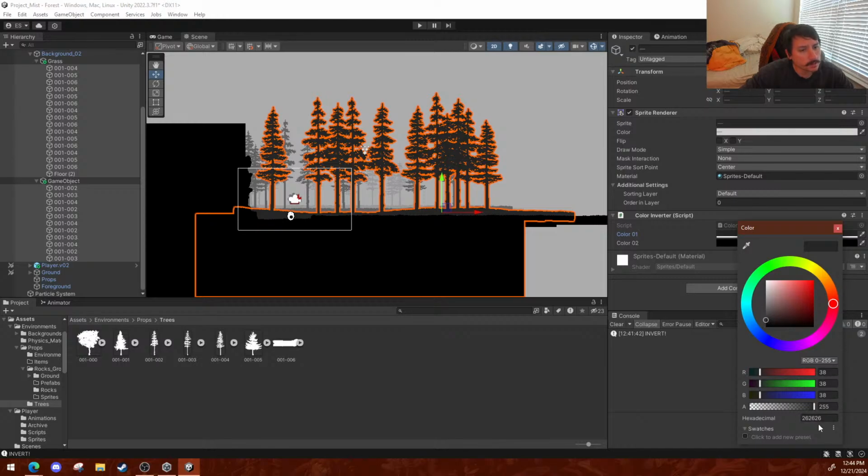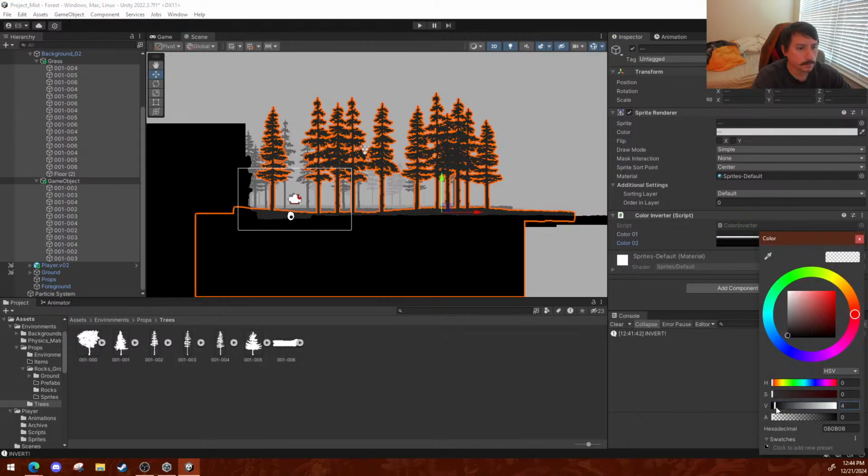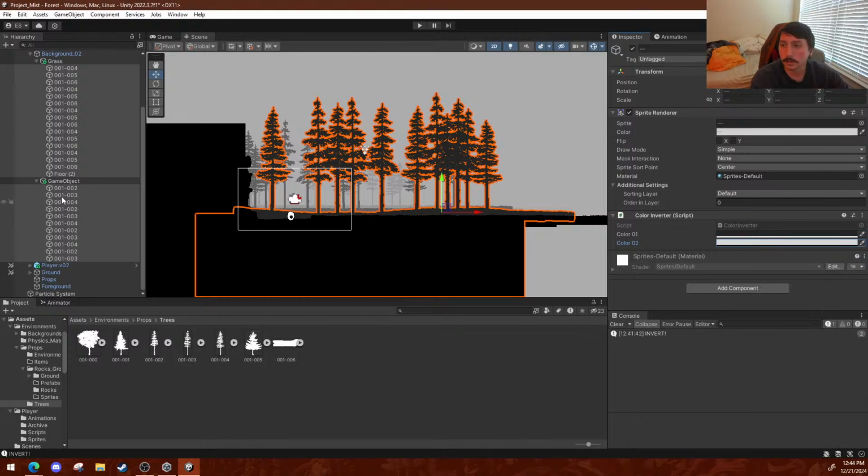Actually, hang on. It's HSV. Ah, here we go. 15 to 100. Hang on. I think it goes all the way up to 100. So 15, so 100 minus 15 then. 100 minus 15 is 85. Okay, so that's the opposite color for that layer.